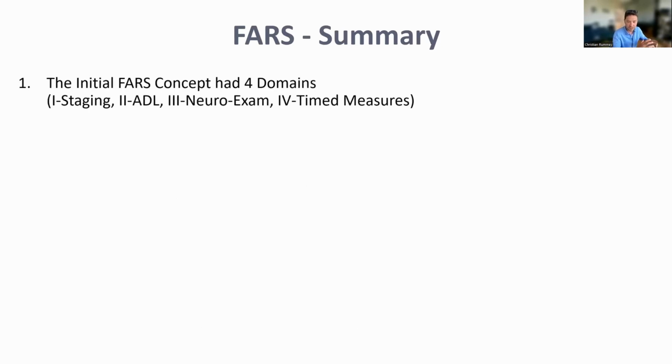The mFARS was initially a concept that covered 4 domains. It had a staging, an ADL, the neuro exam, and time measures. And for those who don't know or haven't noticed, all the other 3 are used in the spinocerebellar ataxia, just not the neuro exam so far. And I think that should be changed.